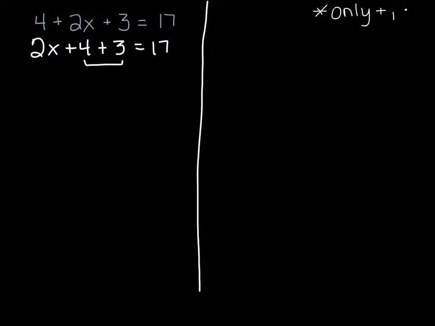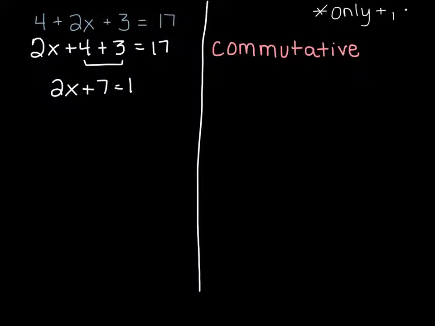Okay, what did we just do? Why are we allowed to do that? Why can we just flip-flop the 2x and the 4? That is the commutative property. So we all say, thank you, commutative property, for helping me out with that. Okay, I could probably abbreviate that a little bit. Okay, and then I'm going to go ahead and just add that 2x and that 4, so that'd be 2x plus 7 equals 17. Our justification there is that we just did addition.